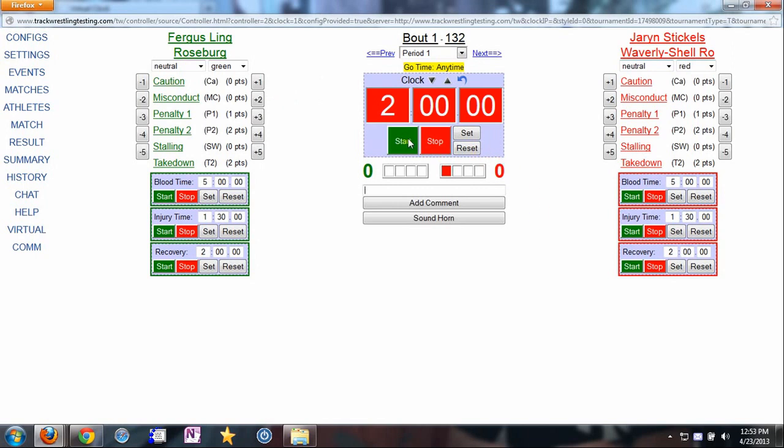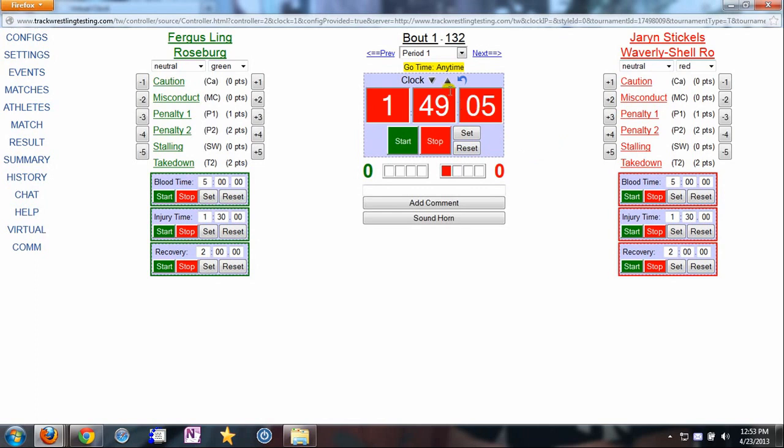So what I'm going to do is start my clock by clicking on the green button. You'll see the clock starts to run, the background turns green. I can also use the down arrow on my keyboard to start and stop this. You'll notice that I didn't have to come over here. For the sake of this video, I'm going to go ahead and use it here so you can see when I start and stop. But again, down arrow on your keyboard will start and stop.